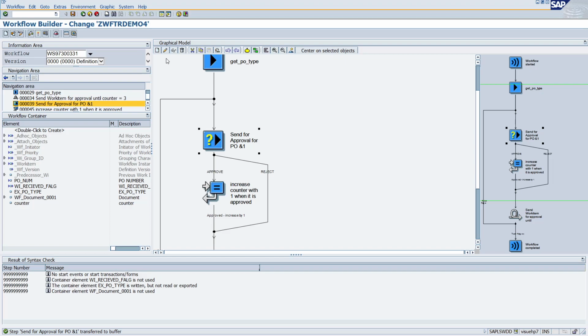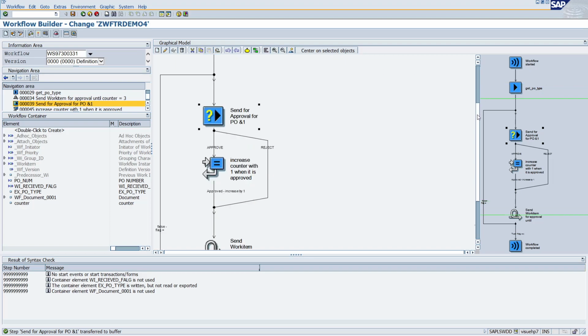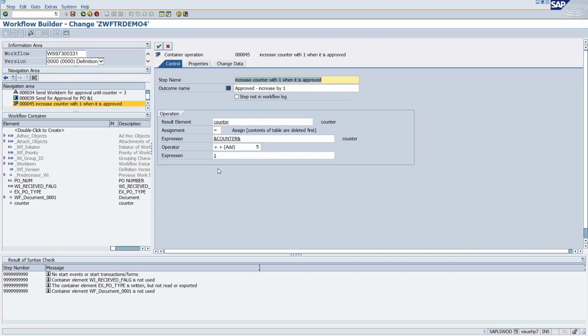As of now, you just understand that I am the same agent, and what I want is to send the approval work item three times. Once it completes three times, then it will come out from the loop. So for that purpose, you can see the counter.